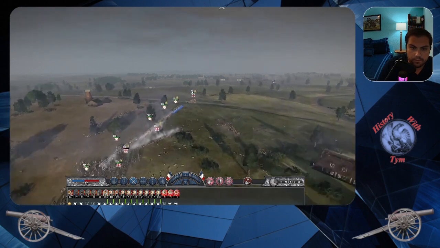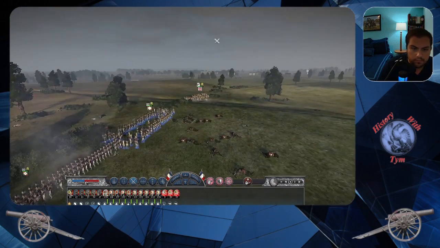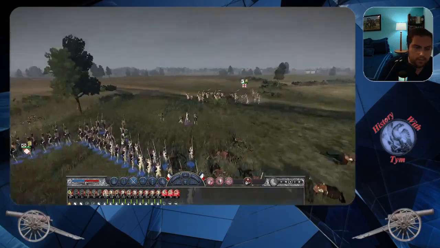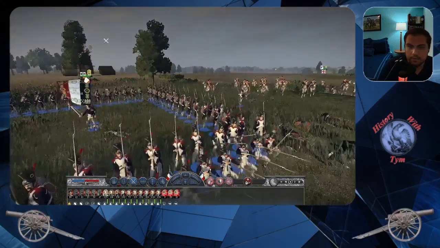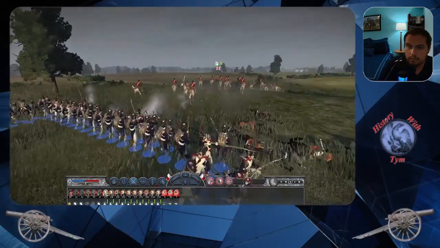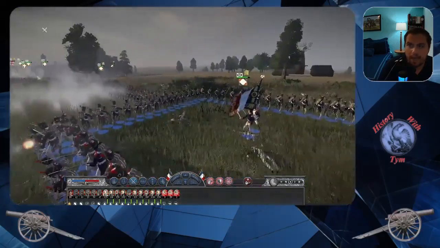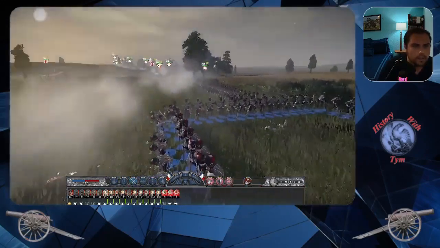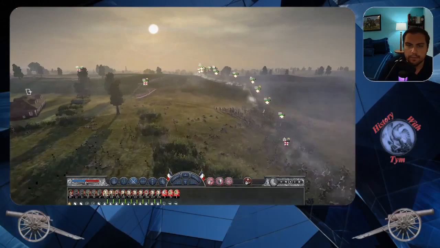Speaking of the Duke of Wellington. Oh my god, this is even better. This is the old guard that's about to do this. Shoot him. Did I get Blucher again? Blucher is the only one that always gets away. Bet on Blucher, guys. Blucher always wins.